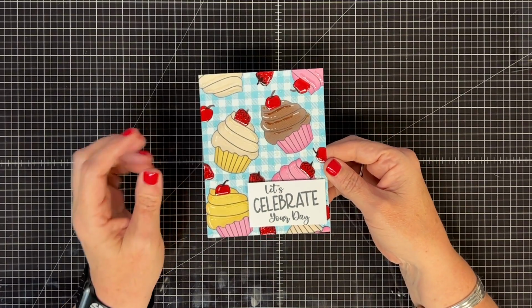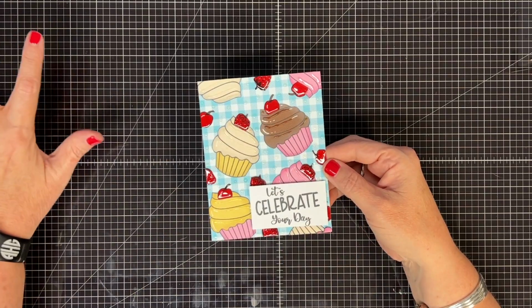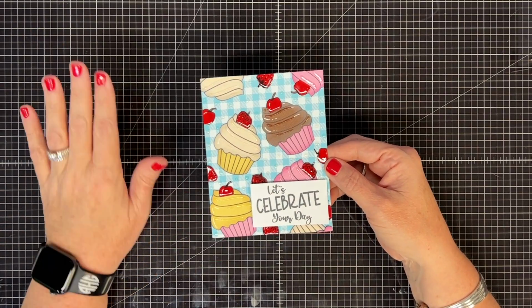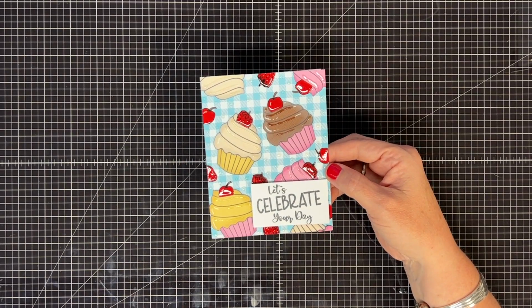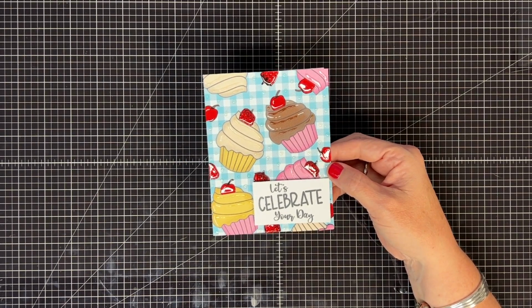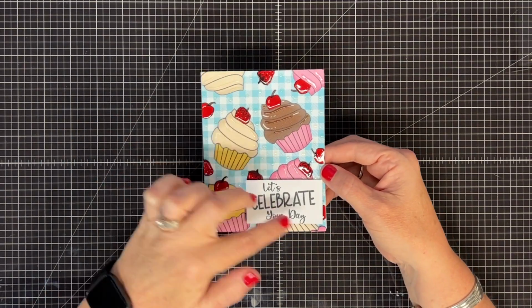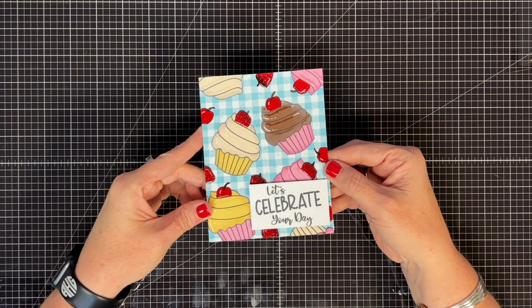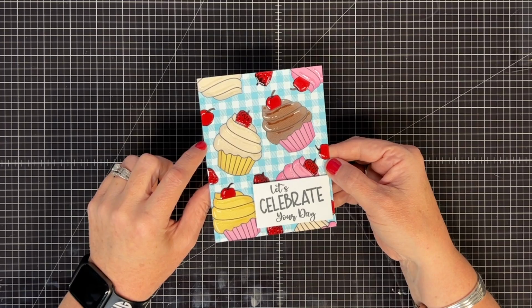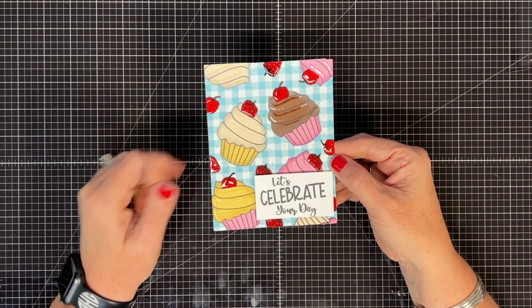Then mine, and I have to give total credit to Pinterest for this. I found Nicole Spohr had used a die set and created something that looked similar to this. And I was so impressed by what she had done by putting cupcakes everywhere. I had to try it. So while Kim was teaching the other night, I had some time to play. I did a lot of fussy cutting. All the frostings, all the cupcake wrappers, everything's fussy cut. I wanted it to look like a tablecloth in the back, and then focus on all our little cupcakes. So I love how this turned out.